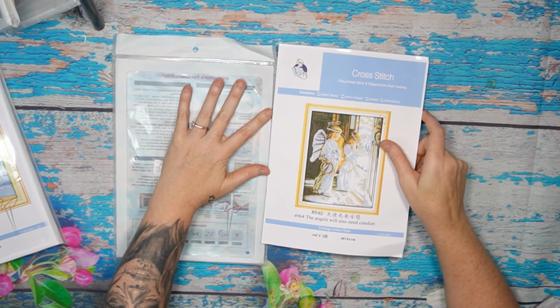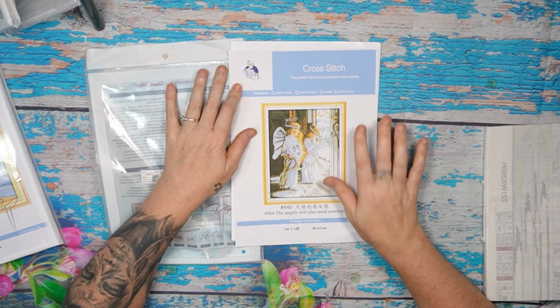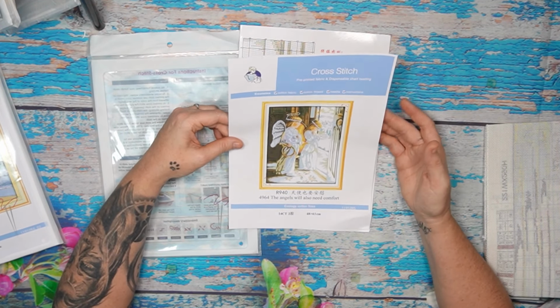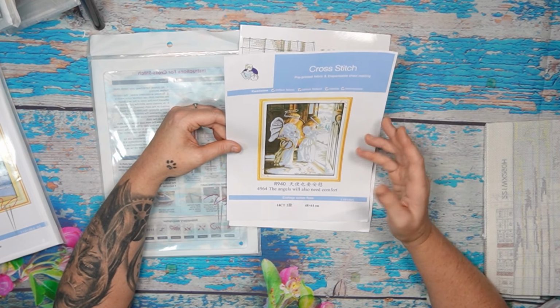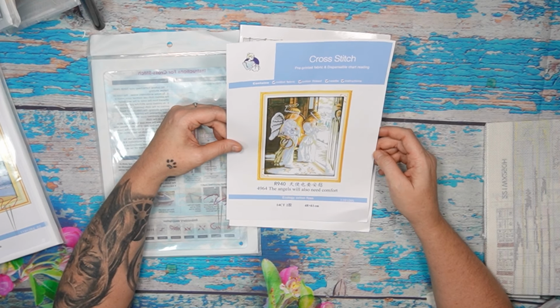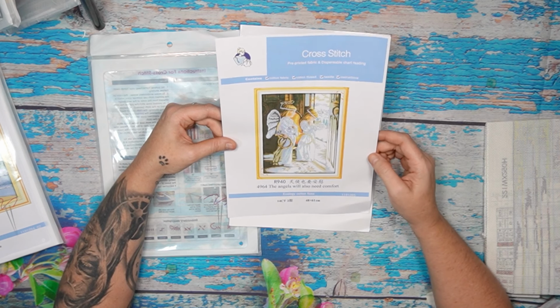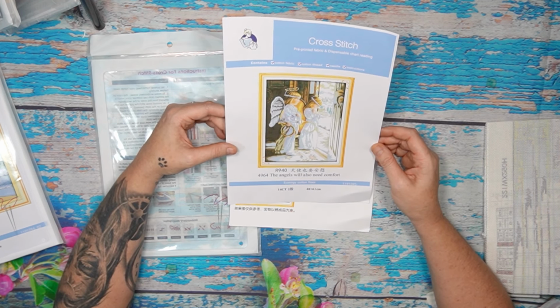All right, so let's have a look here. Now, it is a typical Joy Sunday cover. This is one of their older ones. I still adore it. It's beautiful. It's two little children dressed up as angels. And there's a beautiful picture, product code, name and number. And the name is: The angels will also need comfort. It's 14 count, two strands, 48 by 61.